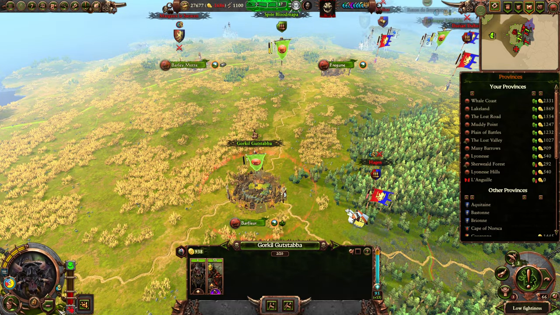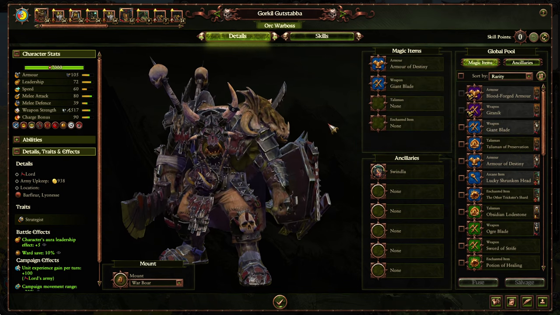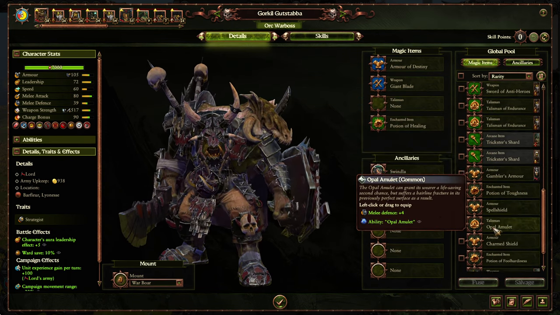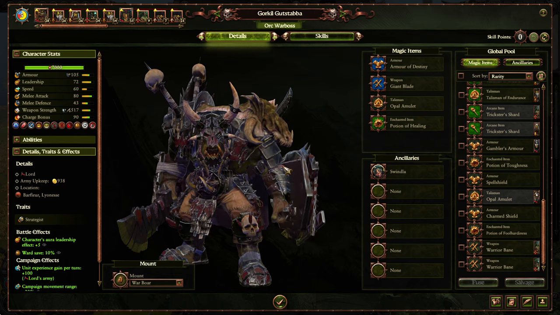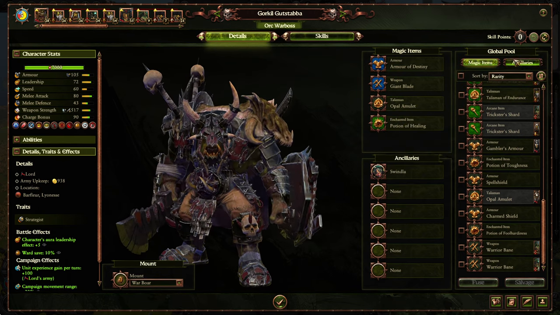Anyway, we're going to take a chance here, a big chance, and we're going to give you items. Giant Blade, Armor of Destiny, the best that we have, a Potion of Healing, and... I'm too lazy to move the Talismans of Endurance around, so let's give you an Opal Amulet, I guess. A little bit more melee defense, if nothing else. And in panic mode, you can activate it for some sweet damage resistance.